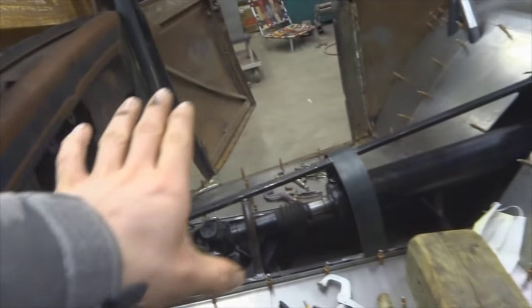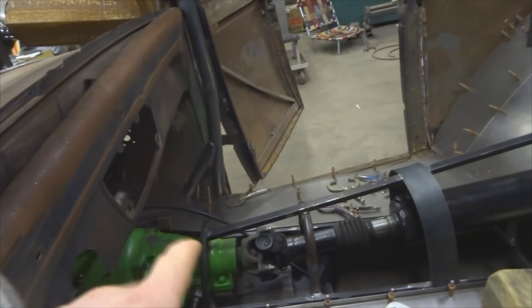smooth transition. So this radius up here is 5 inches, radius here is 4 inches, radius back there is 3 inches. So that's gonna give me a smooth transition all the way, so I won't have any kinks in my metal. It can just be a smooth piece all the way back.